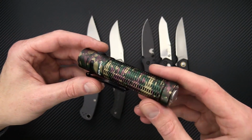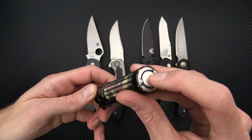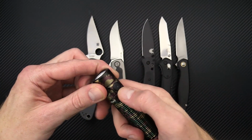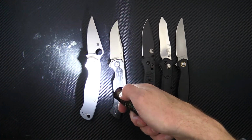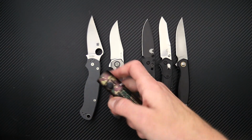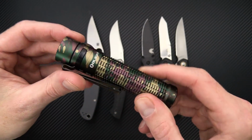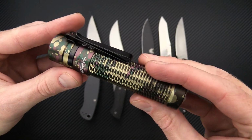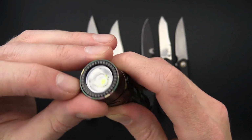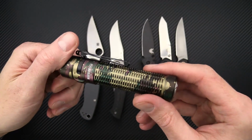We've got the Olight Warrior Mini. So this is more of a baton-sized light with the same tactical end cap as the Warrior line. You've also got the side switch for multifunctional operation, nice high output, and of course the same great user interface. Magnetic tail cap recharge, 2-position clip. This is a limited edition camo anodizing on the outside. And then you've got a mildly crenellated bezel here that is in keeping with the tactical style of the light while being a bit more EDC friendly.